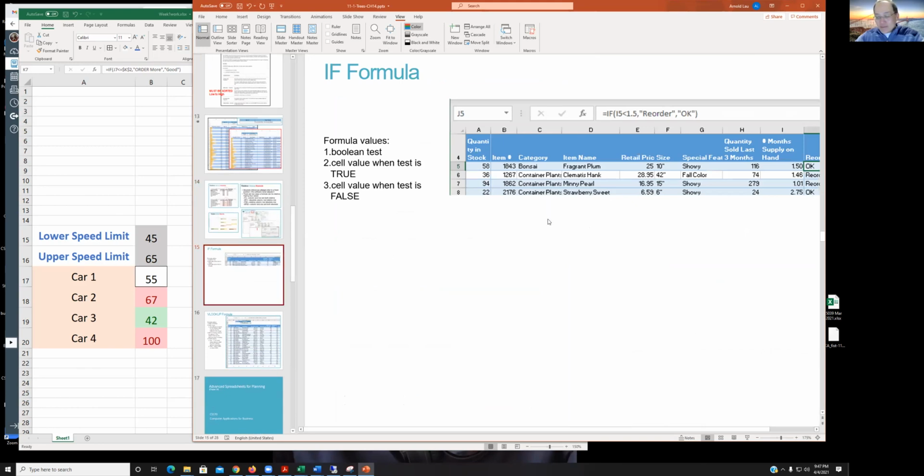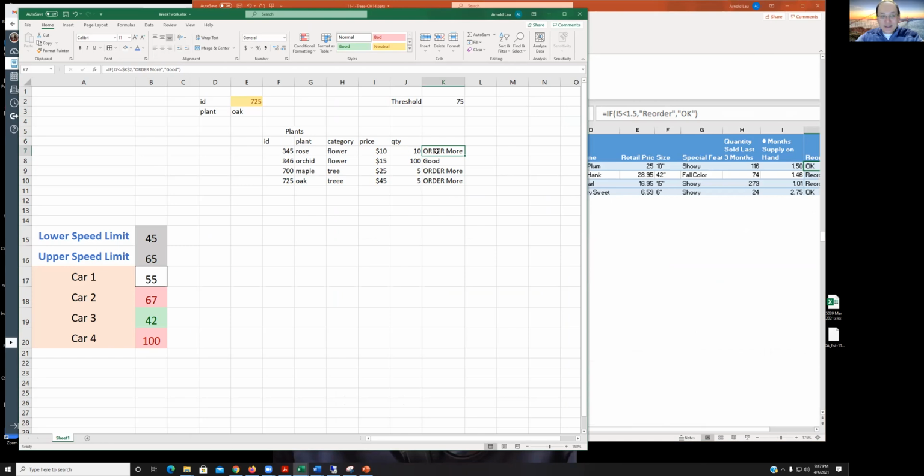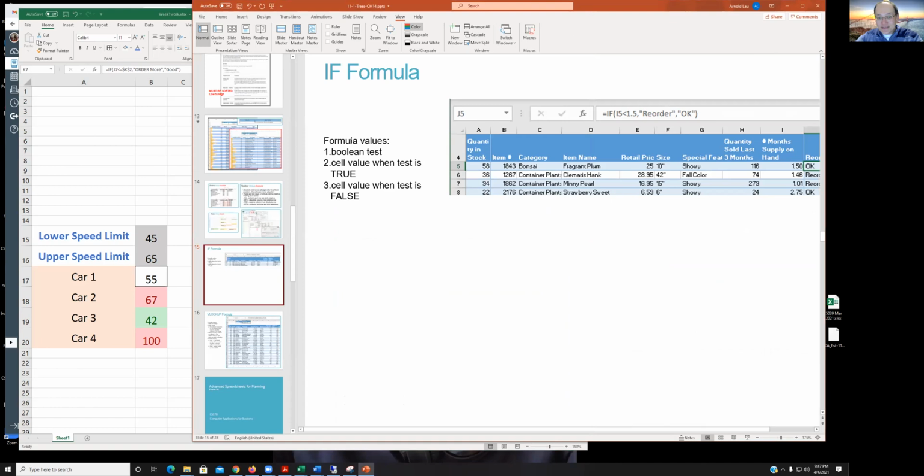So you remember the IF formula. The IF formula is basically what I covered before. You can see this. Here's the equals IF, and you do some criteria to do a comparison. And then if it's true, that's the first part. If it's false, then it's the second part. Okay, so that's what this is.